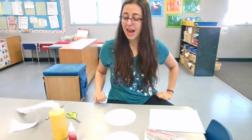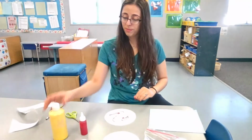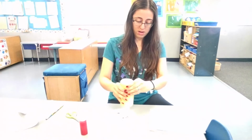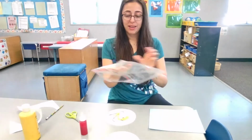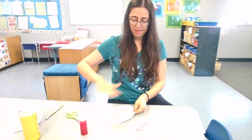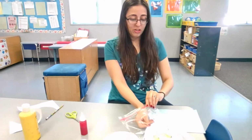Now's the fun part. We're going to add some of our colors. We have the red and the yellow. So we're going to put that onto our circle. A little bit of red and some yellow. I put too much yellow. All right, and then we're going to place it in the baggie, okay? So if your child doesn't like getting messy with their fingers and smushing it around on there, we can always put it in a Ziploc baggie and make our squishy sun.